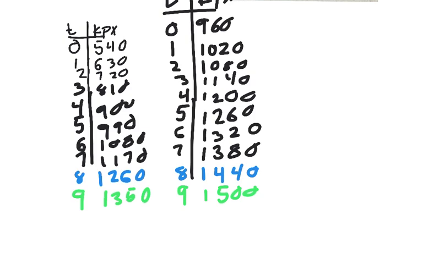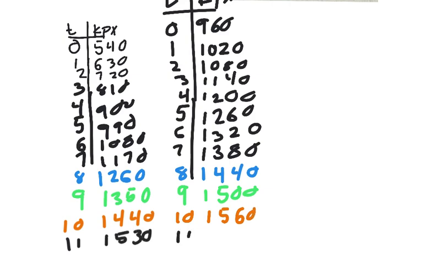So again, still not matching, so we keep going. At 10, this one will be at 1440, and this one will be at 1560. So we're getting closer. At 11, this will be at 1530, and this one would be at 1620. And then at 12, this one's going to be at 1620.